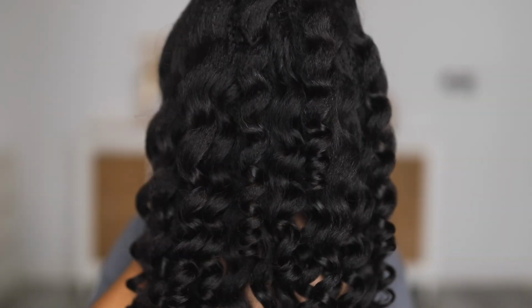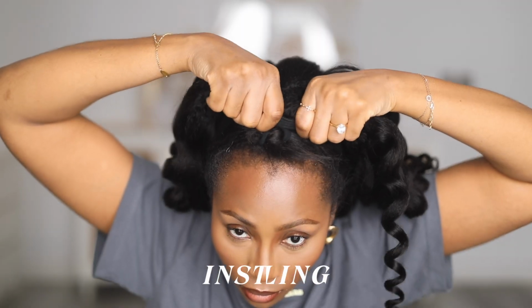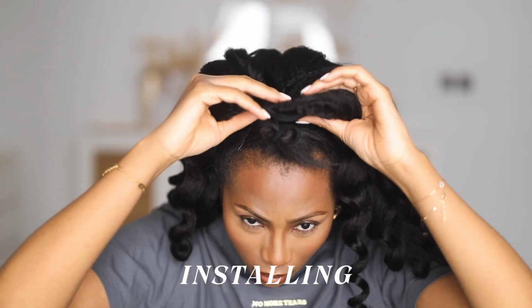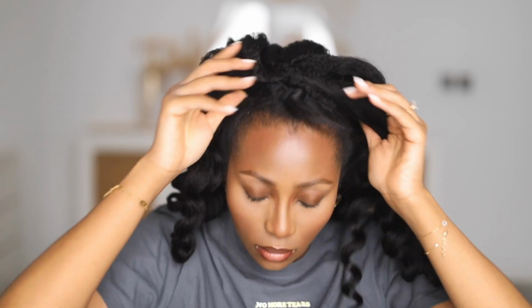So we're going to move on to installation now. This is what the wig looks like, just holding it up to the camera. And now I am just going to try to put this on my head. So what I'm doing is just trying to make sure that I secure the combs down. I did it on the 2 sides, I did it in the back, and I did it in front. And then now I'm using this one.